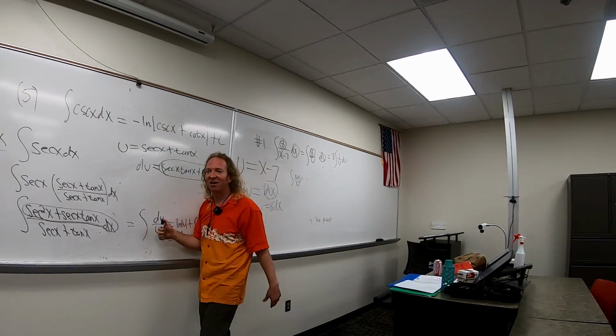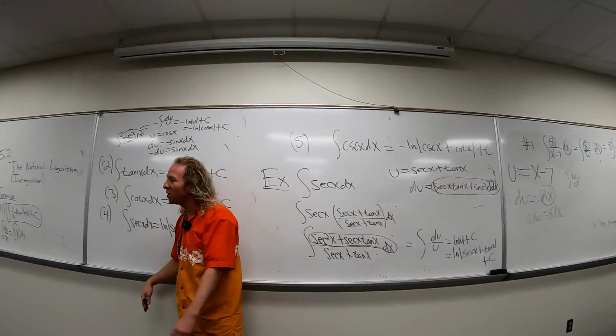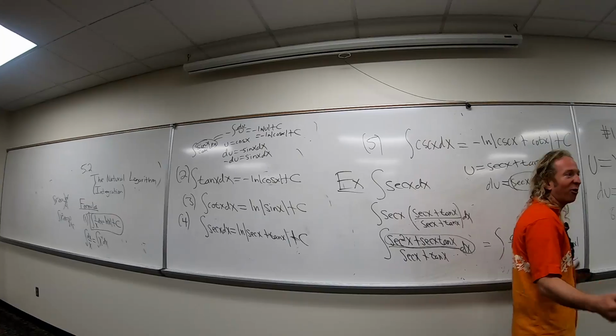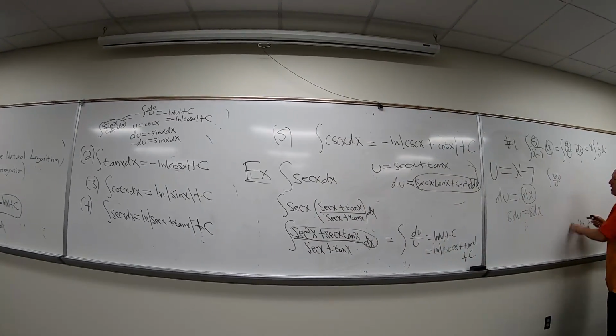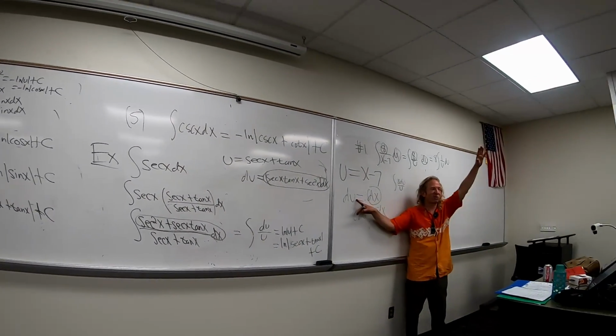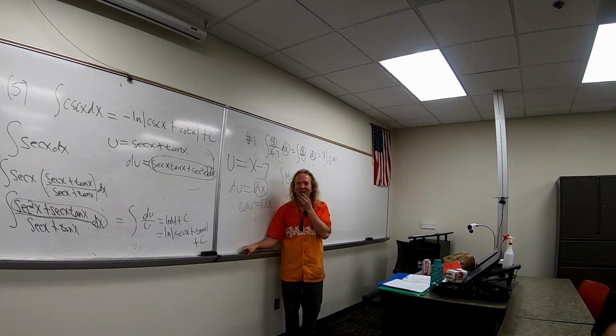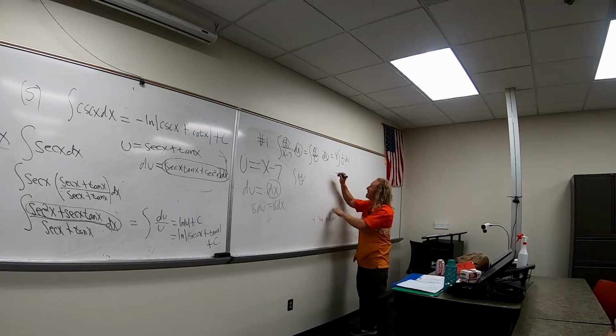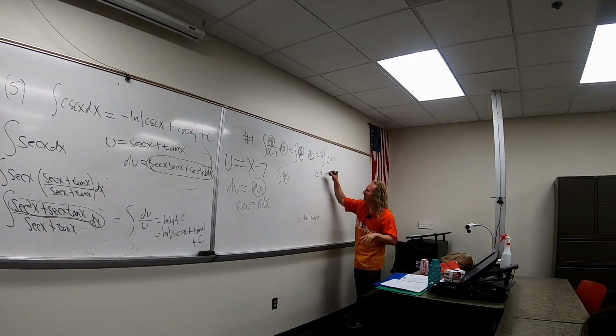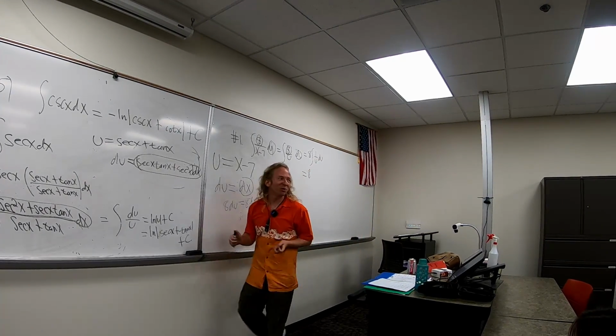Can we just say strictly what to do? No, because there are many ways to do it. It's good for you. Who lets the 8 hang out? I'm just curious. A couple of people. Okay. So this is equal to 8, the 8 hangs out. What's 1 over u going to become?